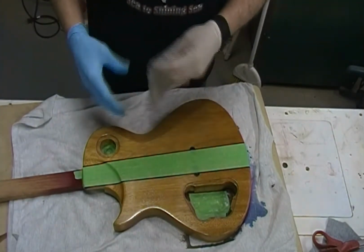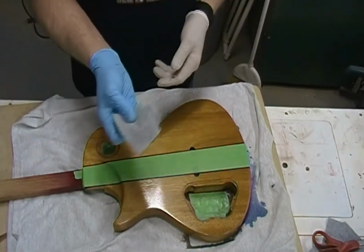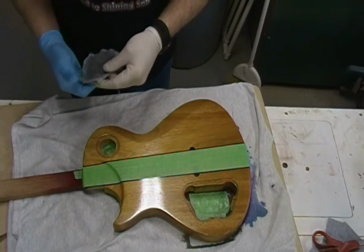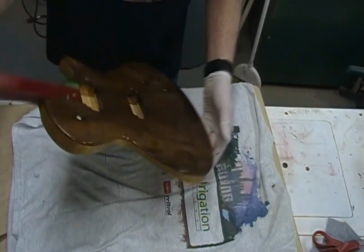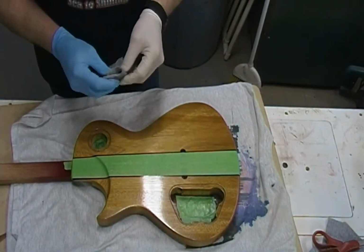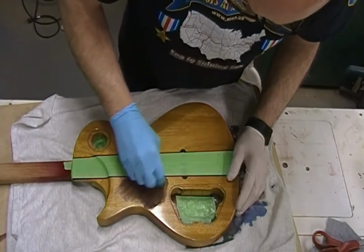All right, we're back in here. As you can see, I went ahead and masked the maple, and I just cut up a piece of t-shirt instead of paper towel, and I am pre-moistening it. I also taped the inside of the cavities, just so that when I do the other side, I don't have stuff falling through and getting on the towel. I'll go ahead and start on the back, just for kicks and giggles, and see what happens. Like I said, I'm going to try to leave a film on here, and not pull it right back out of the grain.